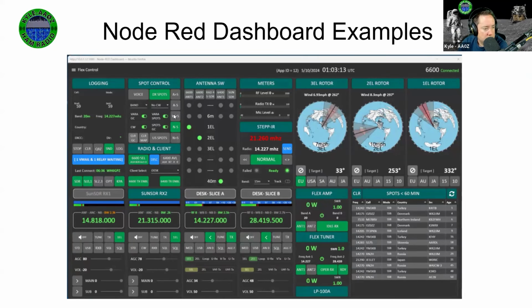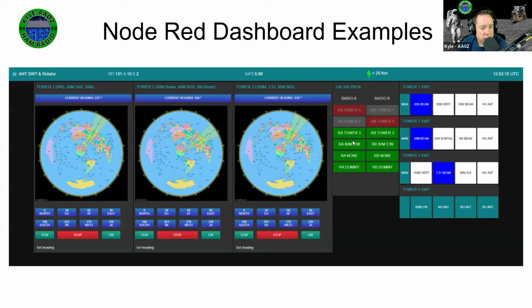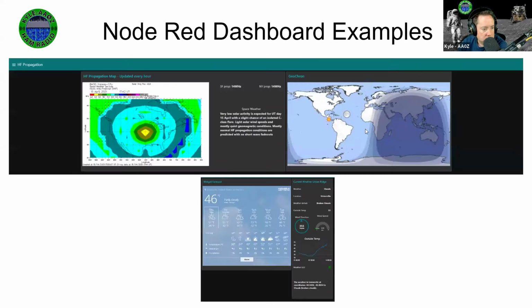Here's our contest station with our 3 towers, our 2x6 pack array solutions, and then we have some antenna switches out on the base of the tower that we switch the different antennas on the tower. You can also do propagation maps.